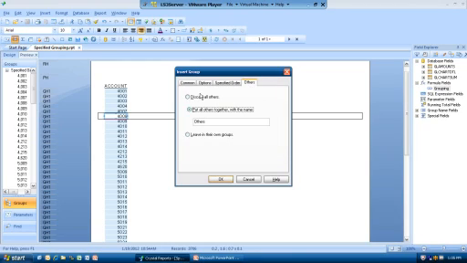What I can do is discard all others so that only the 4,000 and 5,000 show up. Or I can put them all together in something called others. So there's actually 3 groups: revenue, expense, and others. Or I can leave them in their own group. Right now I'm going to just leave them in their own group, since all I have in here right now is 4,000 and 5,000 anyway. So I'm going to click OK.